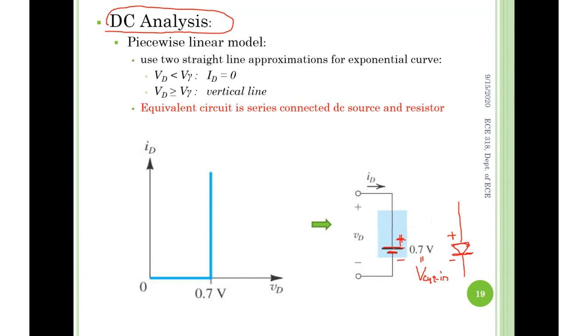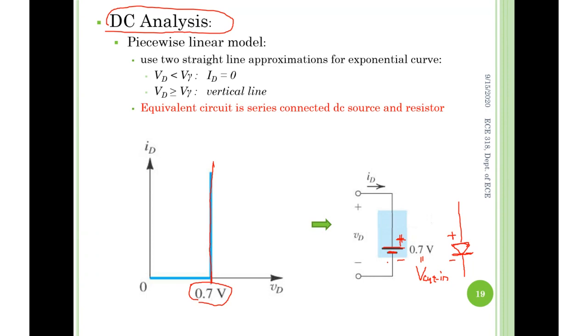This is how we translate the diode into a DC supply, which is the DC model of the diode. Why? When it is on, it is like a straight line right up there, staying at the cut-in voltage without any change while the current goes up. Staying at this voltage without change means nothing but a DC power supply. This is why we model the diode by a DC supply in DC analysis.